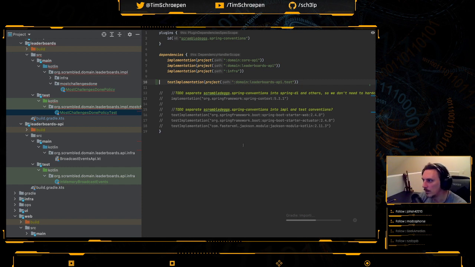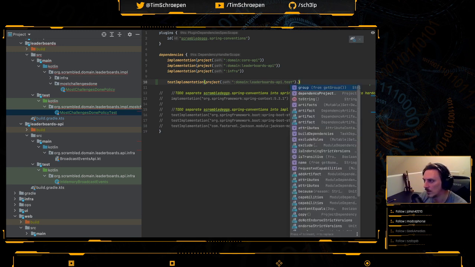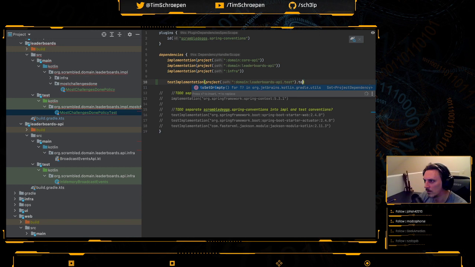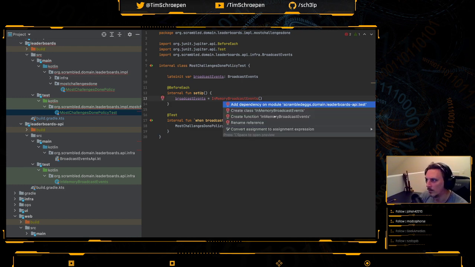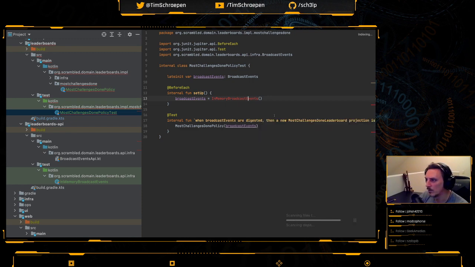But maybe we can do .test on this thing to just get a test configuration. No, it doesn't seem like it. What's this? Add dependency on module. Yes, I want to do it. Did something change? No, why not?